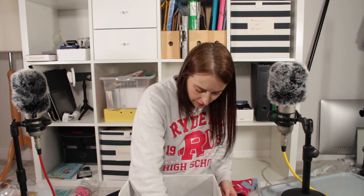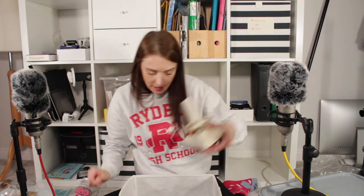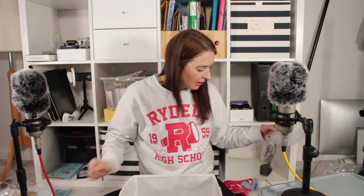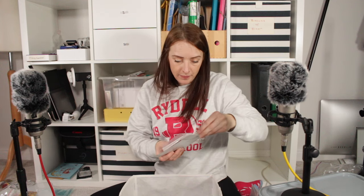So I'm going to put the things I've kept, so the dowels I need, my few little things, my winder, keyrings and stuff, pins, just my sentimental crochet stuff, this, I'm sure, straight on the top. My glue gun sticks in with the glue gun. And then over here I've got a Christmas craft selection, a craft selection for my friends' kids and my nieces, and then a selection that I'm probably just going to sell as a job lot online for a couple of quid, ribbons and buttons and things. So that is that one done.